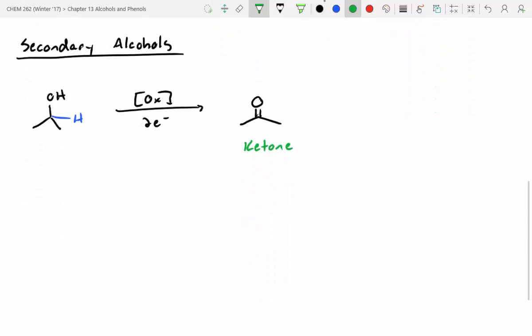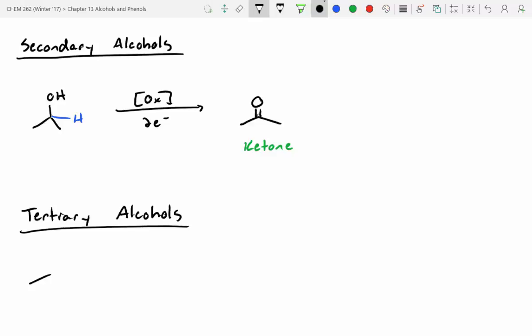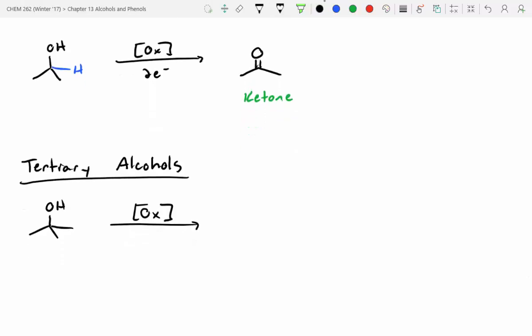All right, let's take a look at tertiary alcohols. So let's say I've got an alcohol now with 3 carbons, and I try to oxidize it. What will happen? What functional group will we get, or will this reaction not work at all? It's not going to work at all. We don't have any blue protons. You can't do an oxidation reaction on tertiary alcohols. So we'll write no reaction.